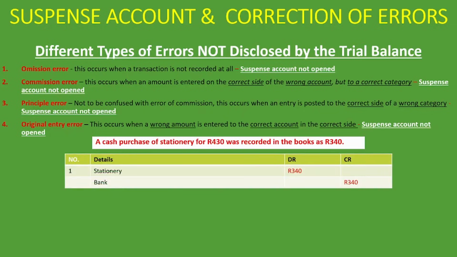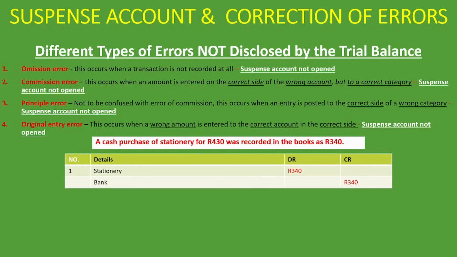So here's how we recorded it. Everything is correct but the amount, and you can clearly see here why this error would not be disclosed by the trial balance. By the way, as well as the 3 errors we just mentioned prior, they would not be disclosed by the trial balance because they're all recorded to their correct sides. Obviously apart from the first one, where we omitted the transaction altogether, that does not affect the balancing of the trial balance. The second one, the commission error, everything was posted correctly. We posted to the correct sides and we posted to the correct accounts. Even the principal error, we posted to the correct side even though it's to a wrong category. That will not be disclosed by the trial balance because a debited amount is still a debited amount and a credited amount is still a credited amount within those errors.